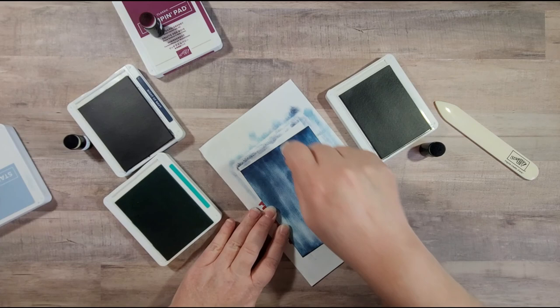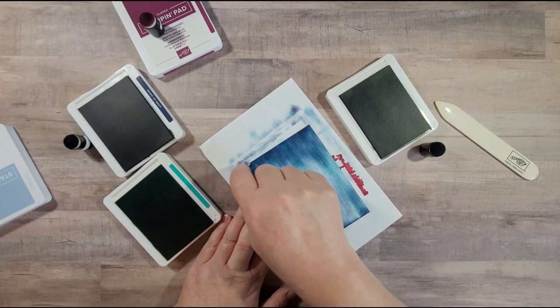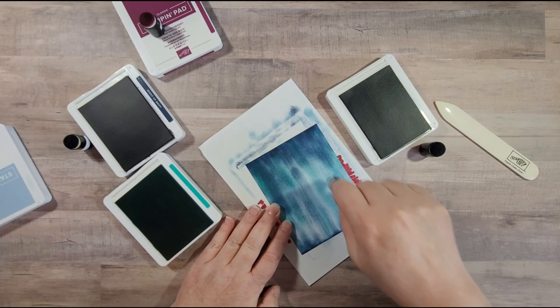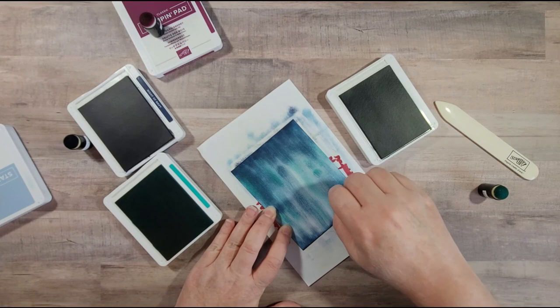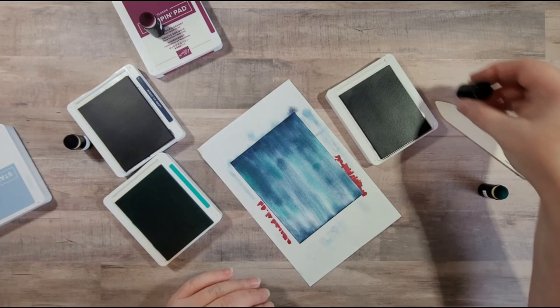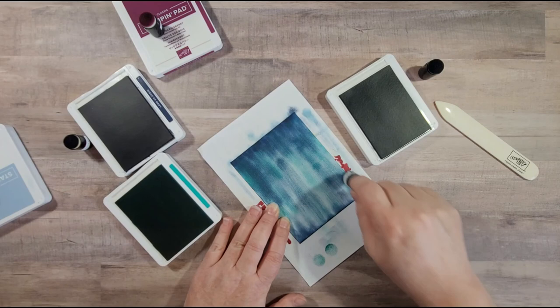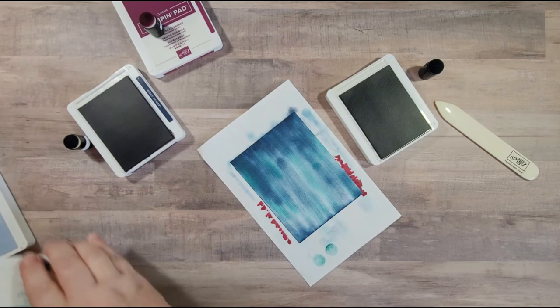I'm doing this with a very light touch, just adding in a few of those green streaks. I went a little heavier over here, which is fine. I skipped on my dauber right here and it put a dab — if you want to blend that out, just take one of the other blues and add some color over that to mask it a little bit. I only went in one direction, but you can flip your card over and go the other direction too. No two cards are going to come out the same — it's just a matter of playing with your ink colors and daubers to get the effect you like.